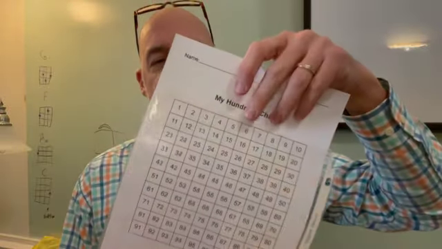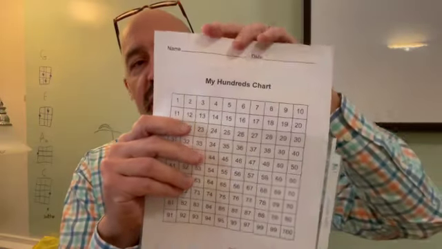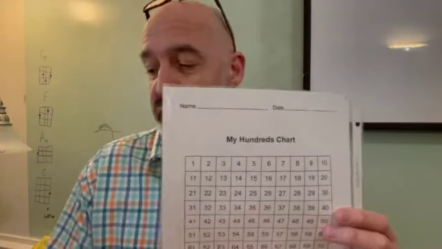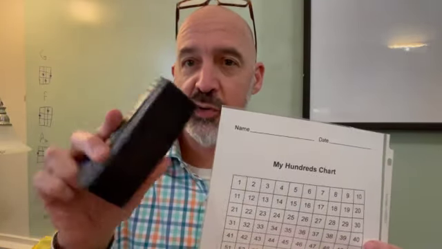So what I have here is just a printout from my printer, but I put it inside one of those plastic sleeves you can get from an office supply store. That's a really inexpensive way to make papers that you can use whiteboard marker on. Kids love to use whiteboard markers, by the way. And I have a full-size eraser, but you can use paper towel or anything really to erase your work as you go.